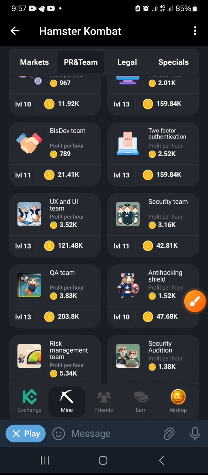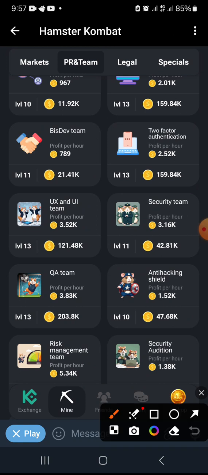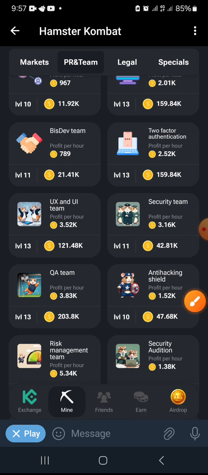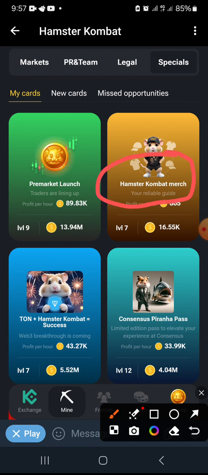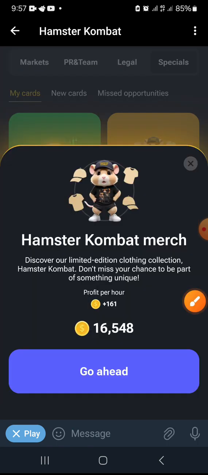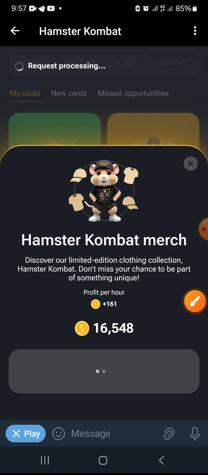Now the next one is Hamster Kombat Mesh. Hamster Kombat Mesh, we can find that in specials. So click specials, Hamster Kombat Mesh. Okay, look at it here, Hamster Kombat Mesh. So click that and click go ahead to claim that.